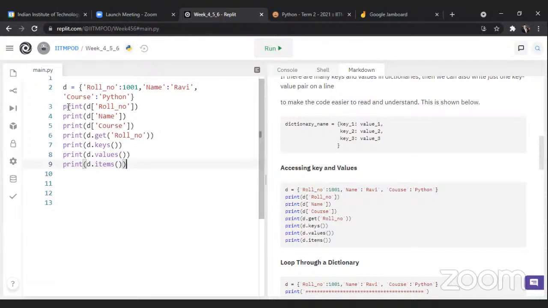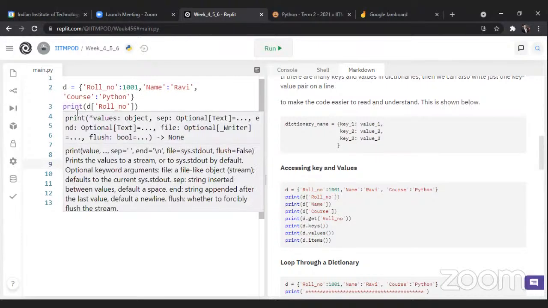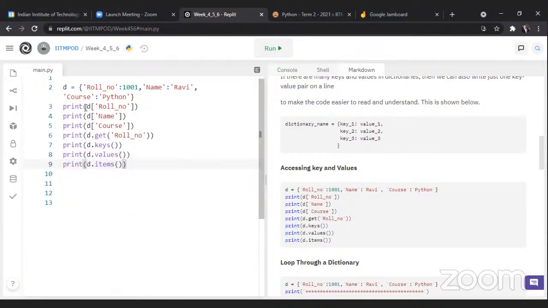You can directly print a value element using the dictionary name and the square brackets, using the key inside the square brackets. This key will be searched in the dictionary. Where is the key mentioned here? So roll number: just search the roll number key and return the corresponding value to the print statement.